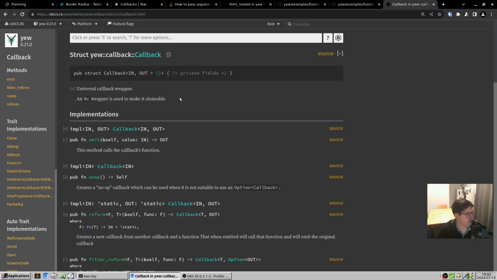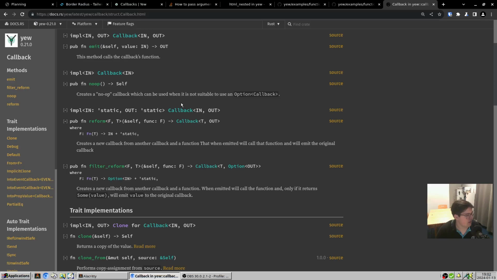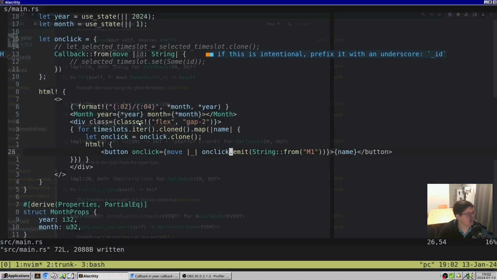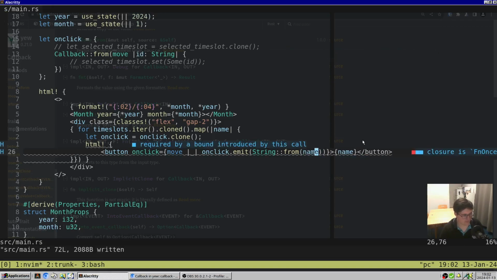Okay. Great. Okay. So I can clone this, and then emit it with this. So now I just need to replace this with the name, and that's going to be tricky.